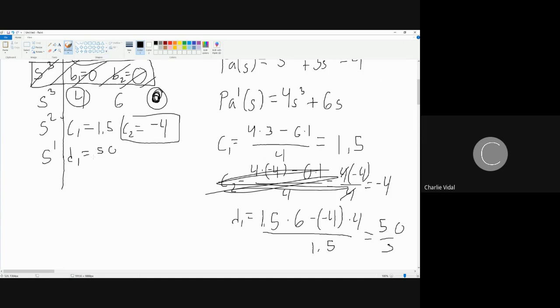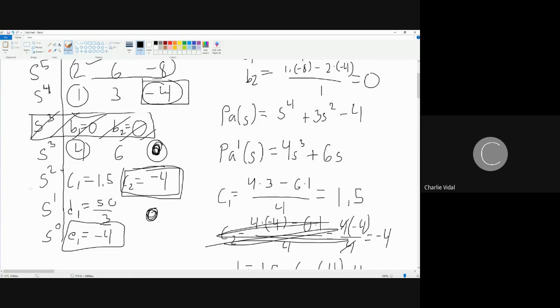Now we're going to find S0. What did I say before? If you have a 0 over here, that just means that it's going to be a copy of the one above. So this is going to be -4. There you go. And then you could box that off. Okay, so we found all of these values, which is good. And that will be able to tell us the sign changes.